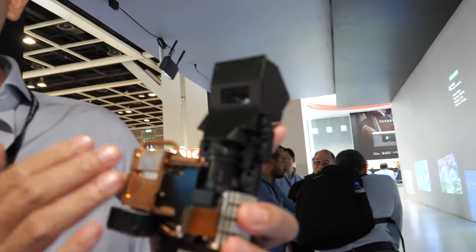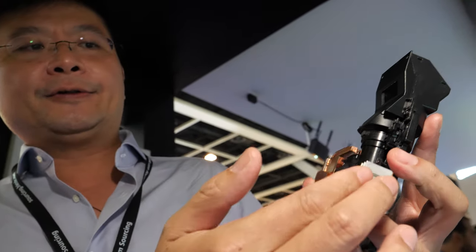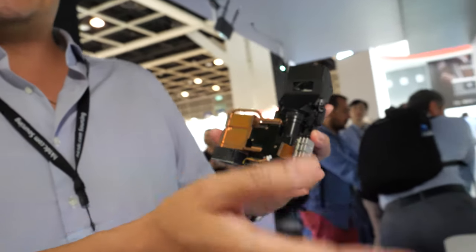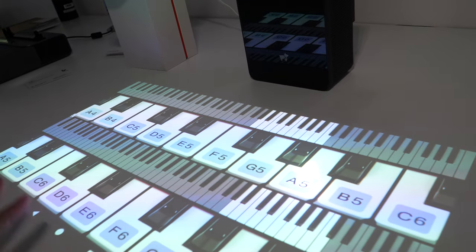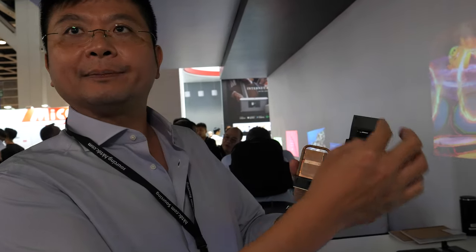They don't use DLP. That one was an L-cost solution with a laser light source. So this is a DLP solution with LED light source. So the panel is different, the solution is different, and then the light source is different. So right now the DLP solution, we have doubled the brightness. Are you able to have perfect, the same brightness everywhere and the same focus everywhere? Does that work? Yes, I think we are trying to do that with the special optics.